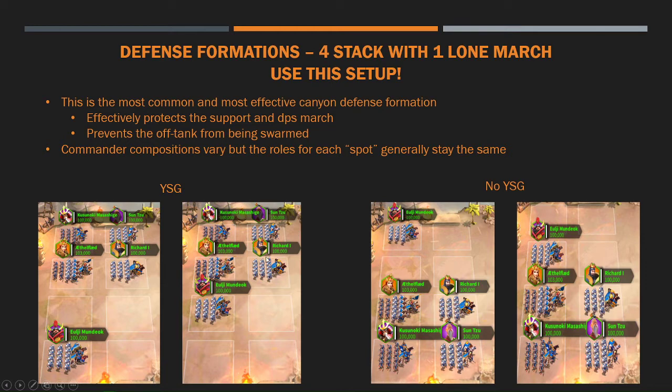Okay, so now we've talked about the location of our mega tank. We've talked about the location of our support march. We've talked about the location of our AoE DPS march. So I'd like to run one tank as my lone march. You can also do a DPS here as a lone march.